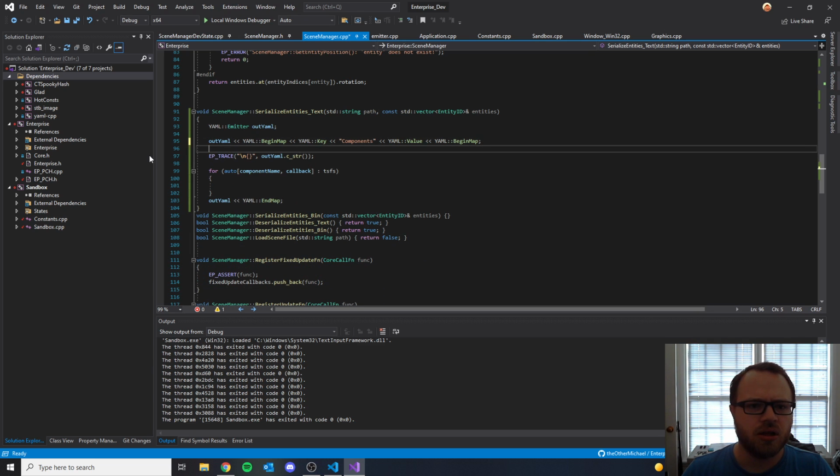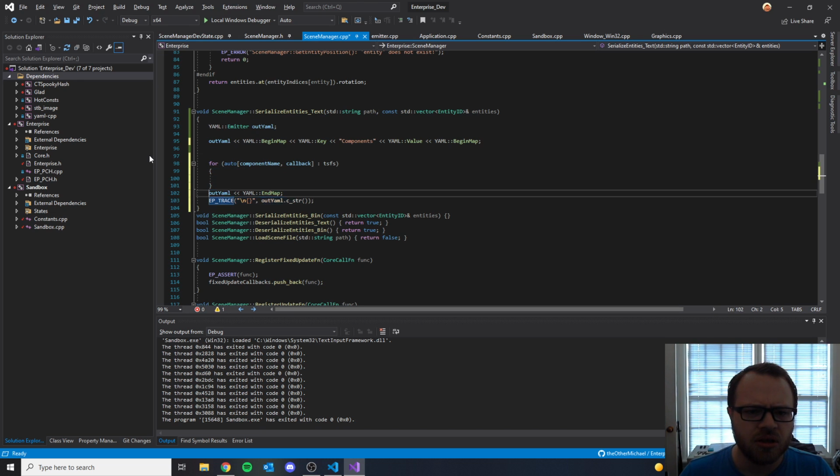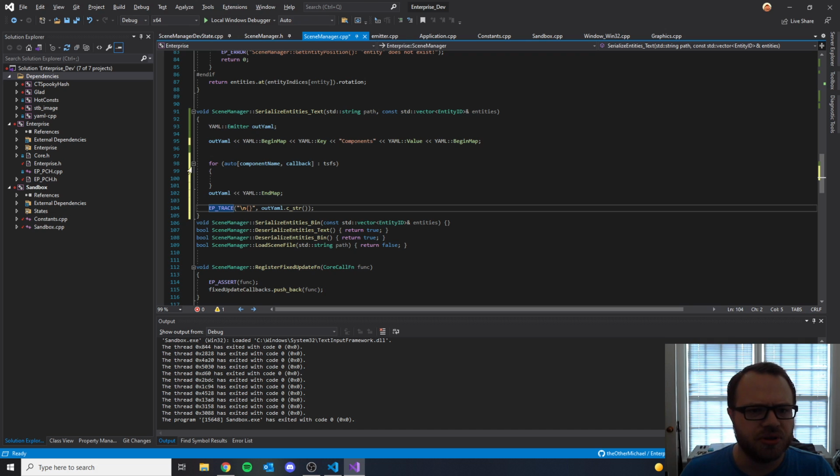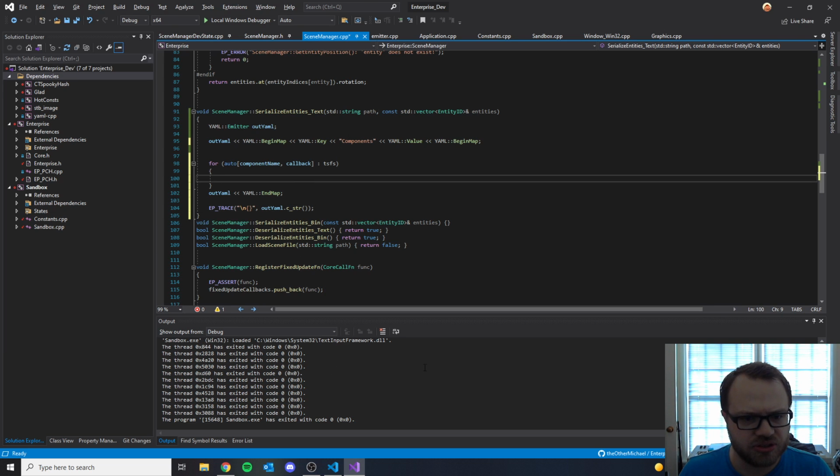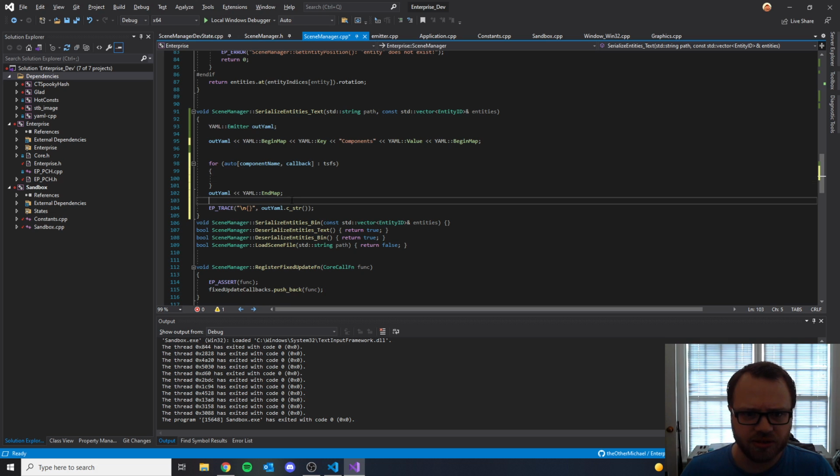Actually, what I'm going to do is put this down below, so that when I go to test out this function, I can see it on the console. I'll worry about dumping it to a file after I've got the formatting correct.